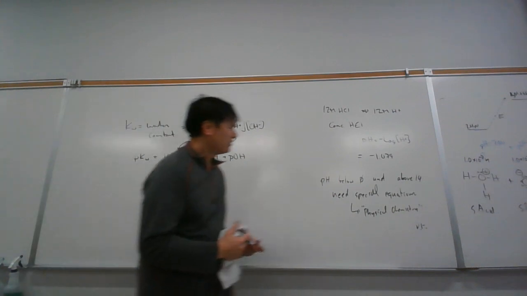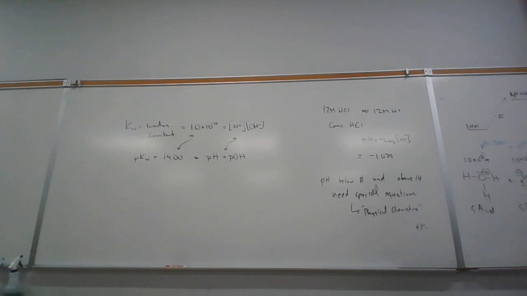So again, we're not going to do any calculations with this. We're just going to do a brief kind of overview. Don't worry about calculations. I didn't give any calculations for this. What you do need to know is acid has pHs less than 7, bases have pHs greater than 7. That's about it.